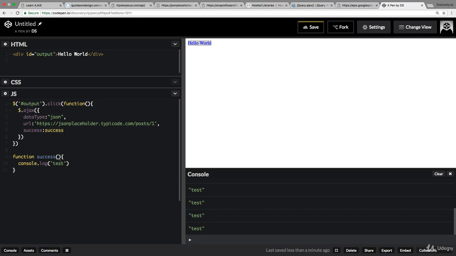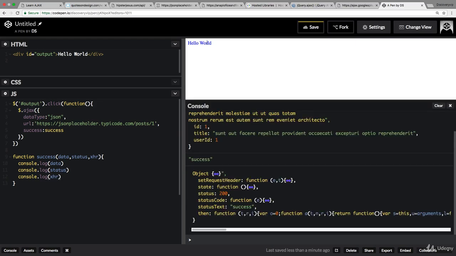So we've got a bunch of information that actually gets passed here. So this is always getting passed here. We could pass all of these values here. So there's data that gets passed, there's status that gets passed, and there's XHR object that gets passed. So if we want to take a closer look at those, let me show you what is being passed in here. So console log, status, console log XHR. And now let's clear this out and we should get a bunch of information here.